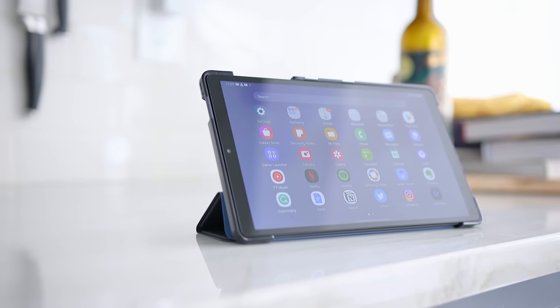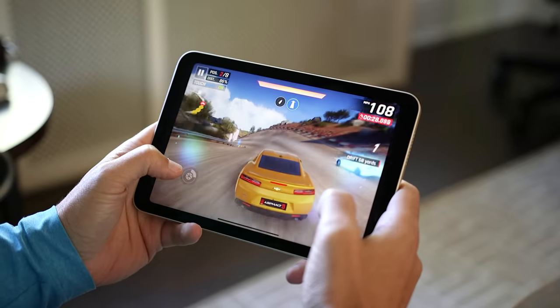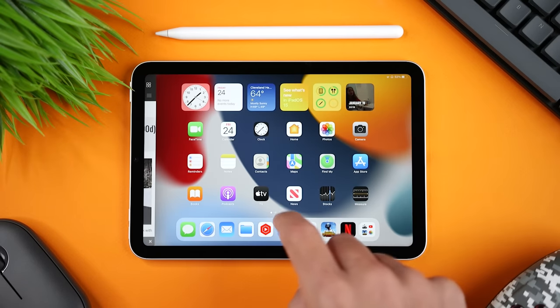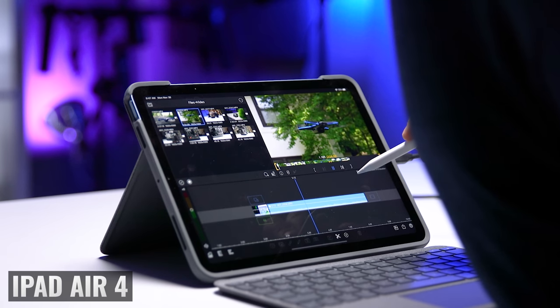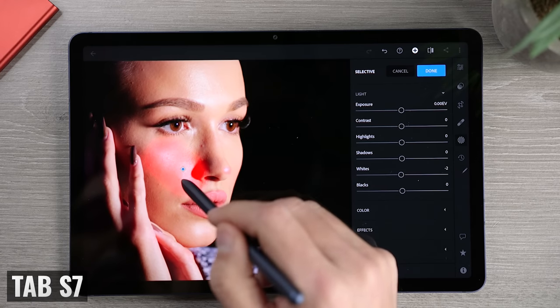It's important to look at available apps and operating system support. The Google Play Store and Apple App Store both have tons of options for pretty much everything you need. But the iPad Mini 6 is much more powerful, so if you plan on doing resource-intensive tasks it's the better option. Some creative apps like Affinity Photo, Procreate, and LumaFusion are only available for the iPad. LumaFusion did announce an Android version, but I'd suggest a more powerful tablet for video editing. Samsung promises three generations of OS updates, while Apple has always been great at supporting older devices — iPadOS 15 is still compatible with my iPad Air 2 from 2014.